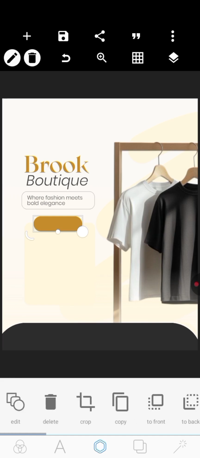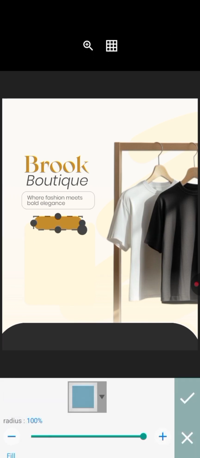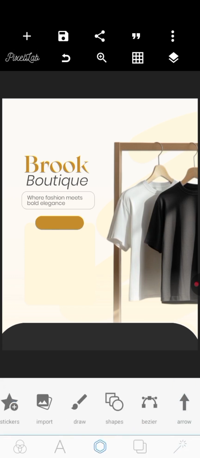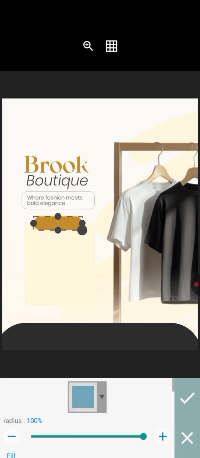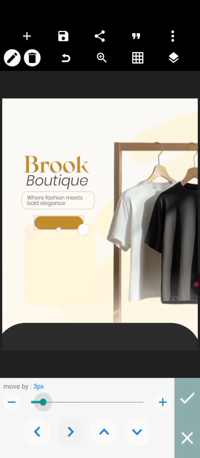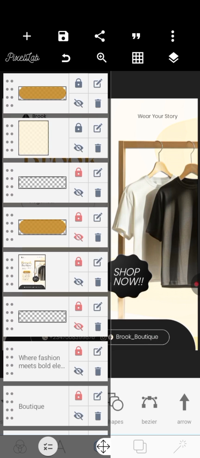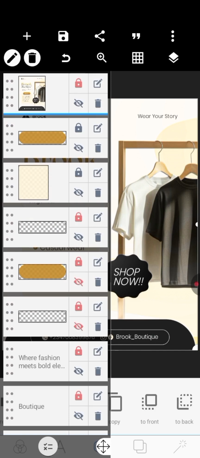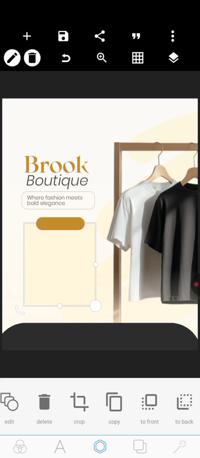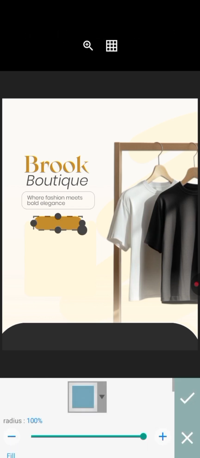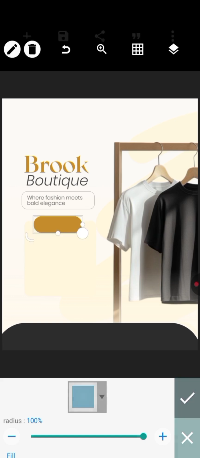This is nice. So I think this is nice. The next thing is actually much for me. I don't know why this is not looking perfect to me. Okay, this is nice. So the next thing again is to now start adding our text. I think this is our services. We sell. This original one is even bigger, and this one is also on that picture. So make sure you leave it like this. This is okay.